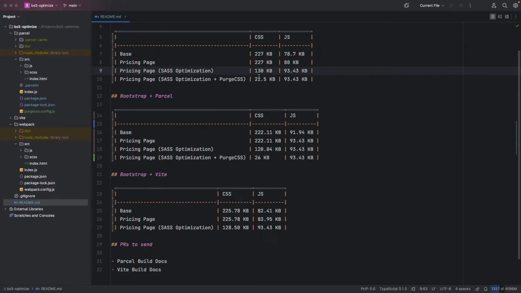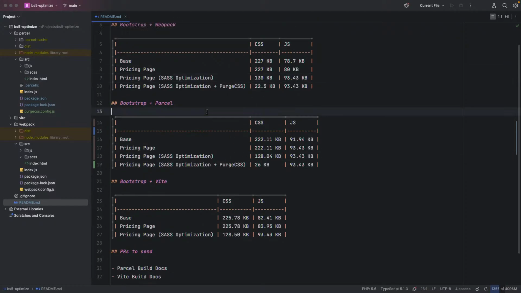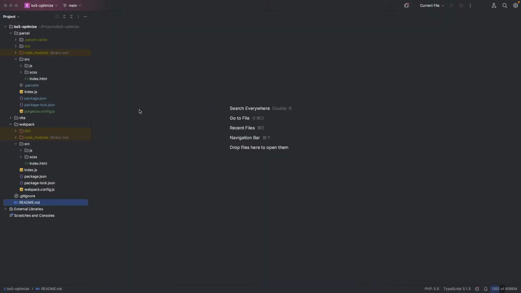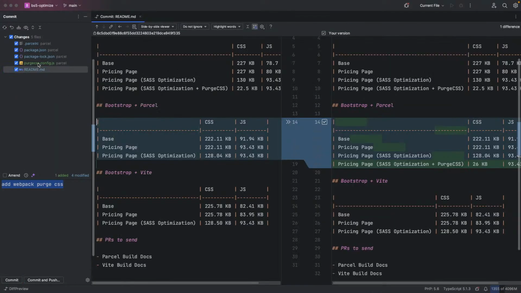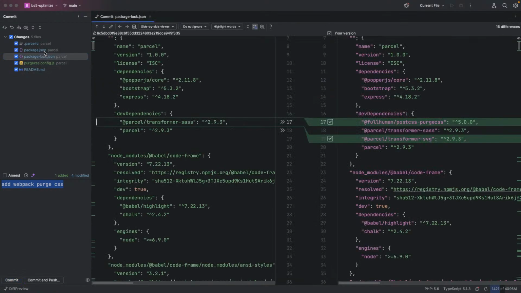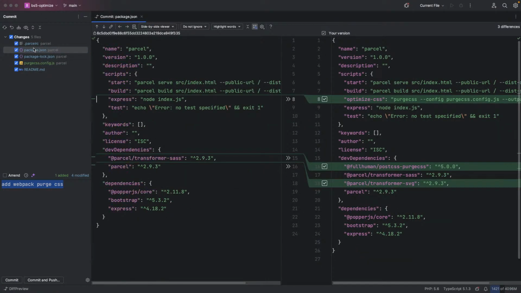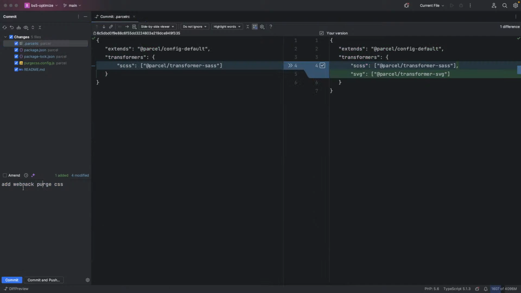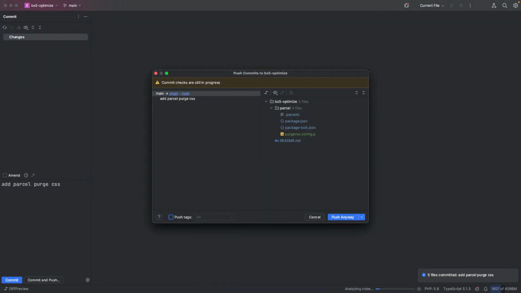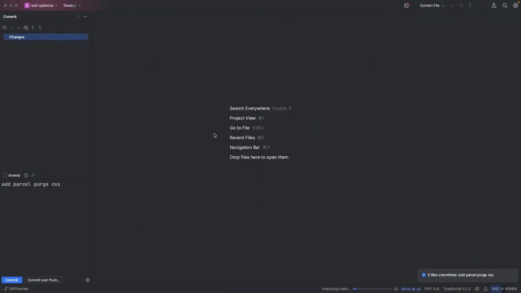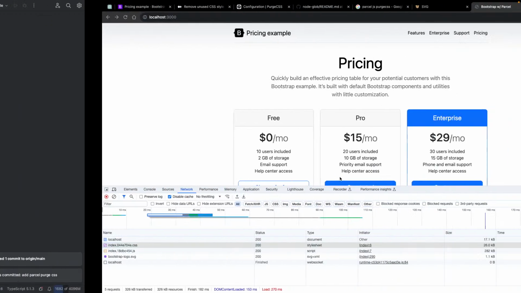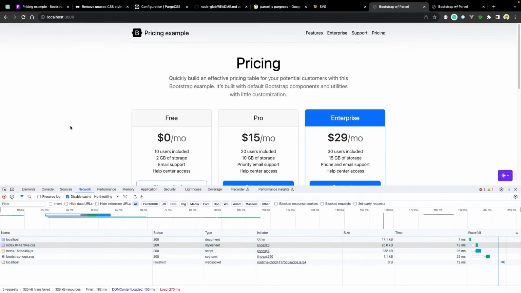Okay, it went from 128 to 26. Nice. Okay, now the purge CSS is done.